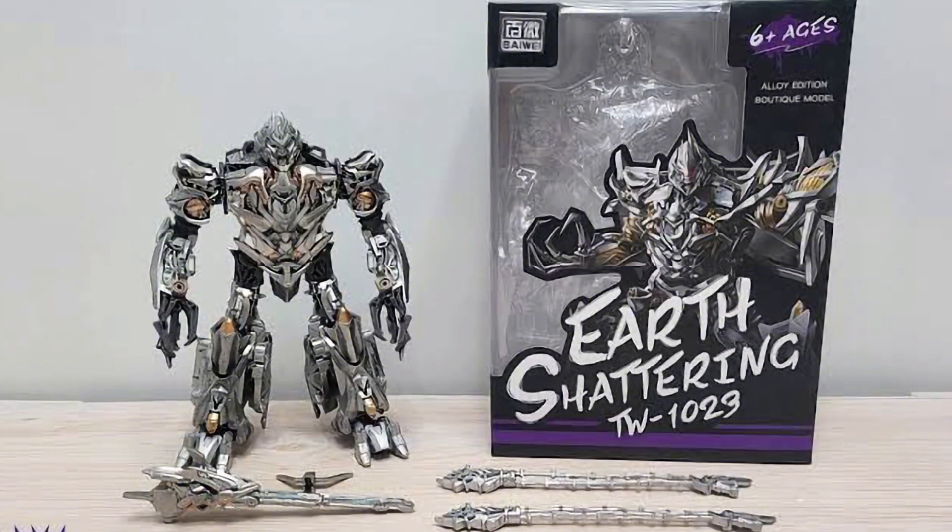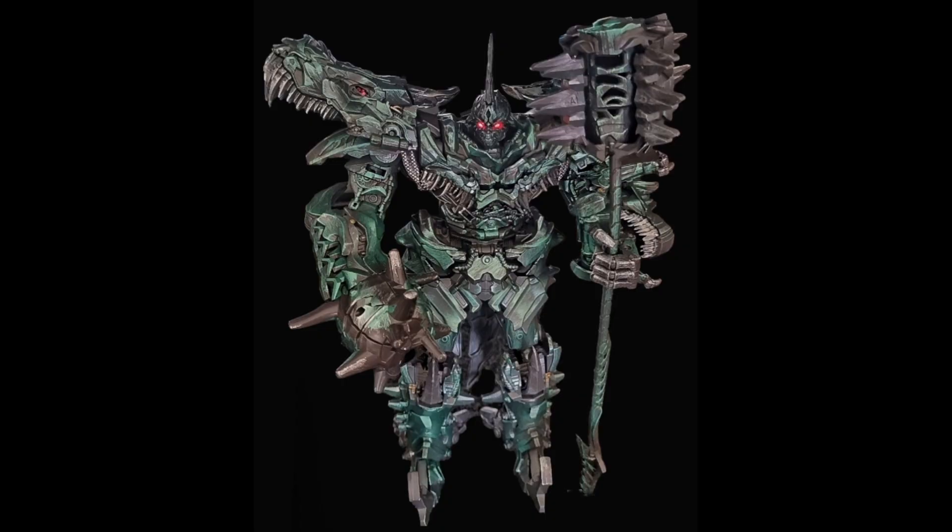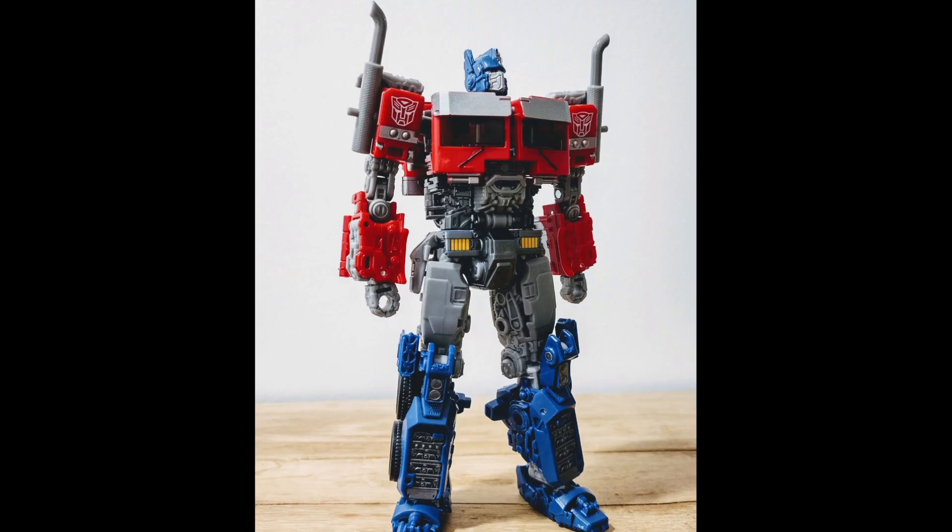They had also made a 2007 movie Megatron, where the chest is slightly more accurate to the original movie. As someone who owns the original, I haven't really seen anyone complain about this figure, so he seems pretty good. They also made a Grimlock — this is the Black Mamba version, but it's basically the same thing just with a couple more accessories.